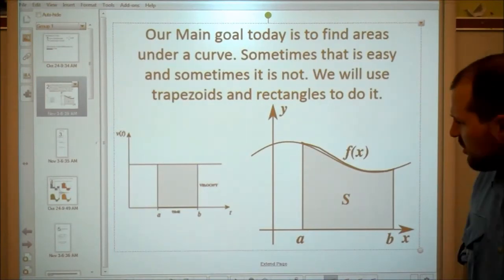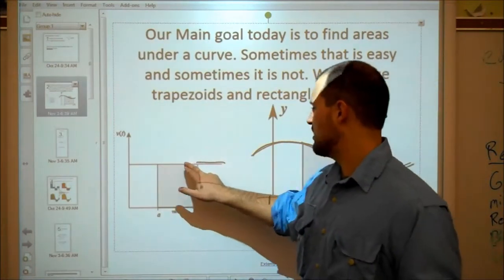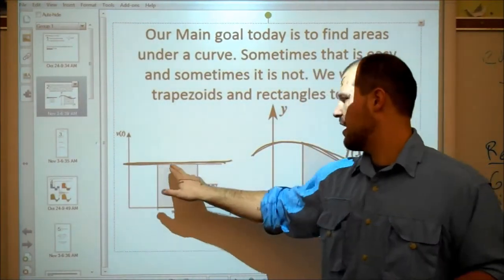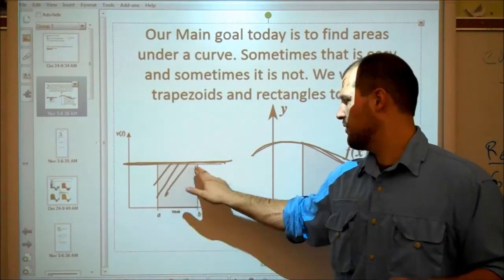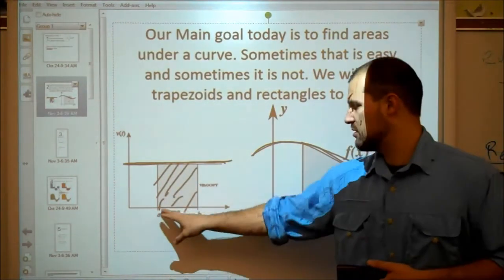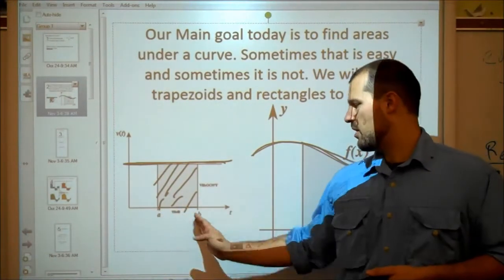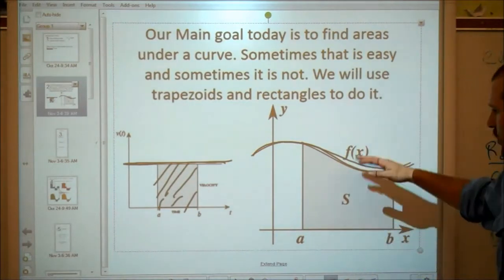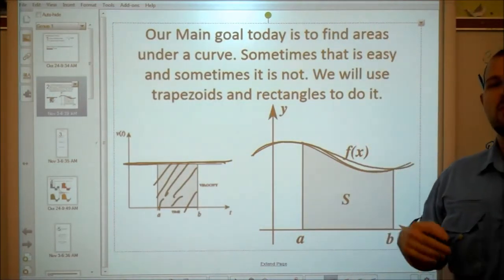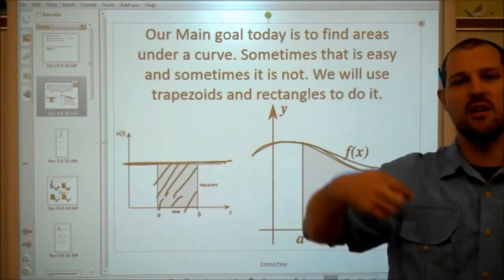The one thing I want you to notice, we have a function f of x right here. In this one, it's a velocity function. What we're trying to find are these areas underneath the curve that goes down to the axis. So notice, the regions are both bound by the x-axis. They go from some number a to some number b, and we're not shading above them, it's just below. So that's how we're going to define integrals for right now: we're going to be finding areas underneath the curves.